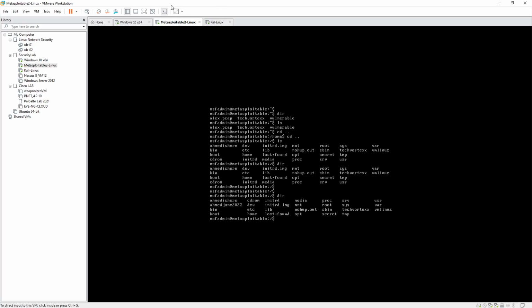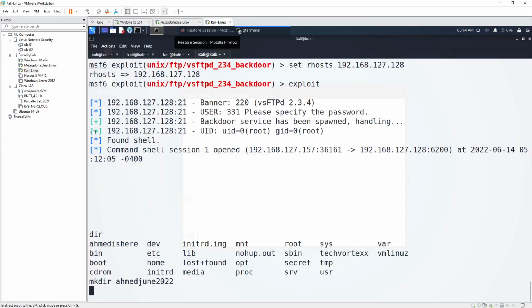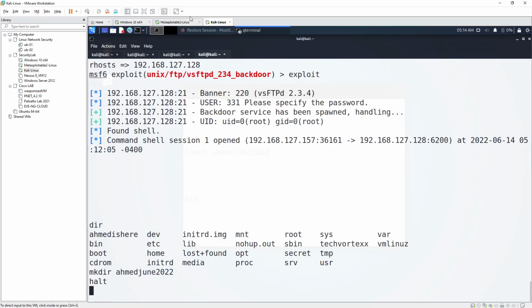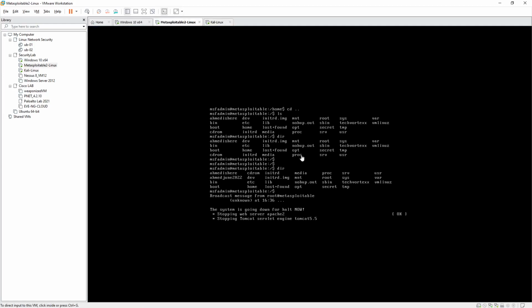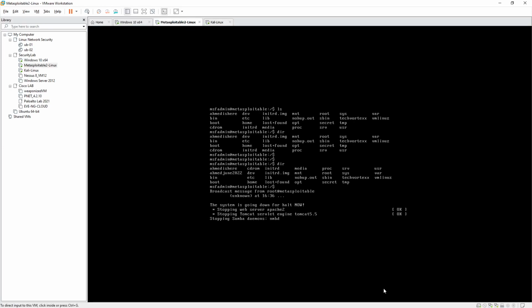So that's proof that through Kali Metasploit, I was able to exploit this server and gain access to it. Moreover, I can shut down this server by sending this command from Kali Linux, and as a result, the system itself will start to power down.